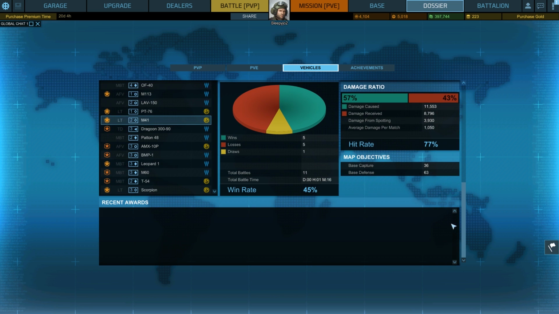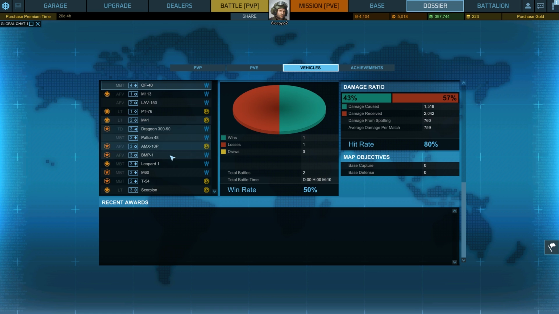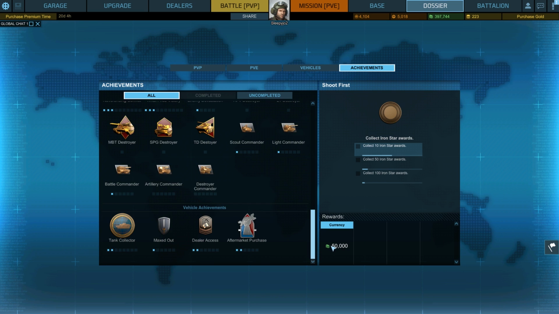apparently. You can also see recent awards that you've got with that vehicle, I believe. I don't know if this works. Presumably at some point it will. It might just be it only works for one game session or something like that. I'm not entirely sure. And your overall achievements. So there they are. Aftermarket purchase now.